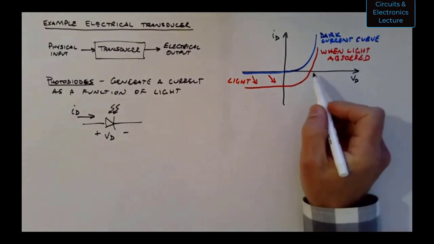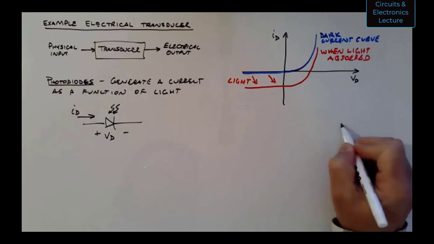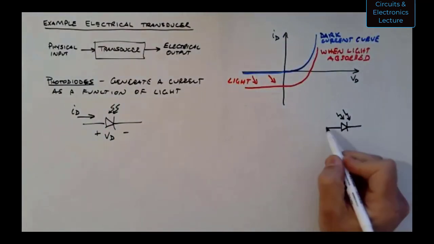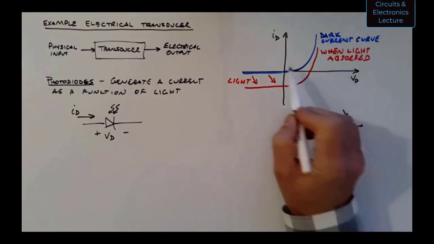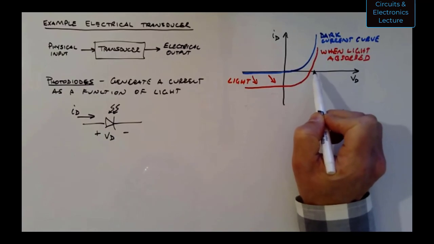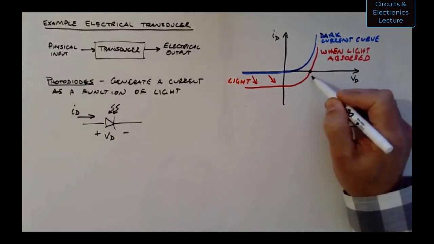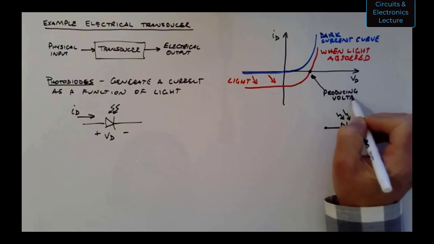Let's suppose that the diode is just left open circuited. So I have the diode sitting here like this. Zoom is not liking me today. You have this diode just sitting here, and you expose it to light. It's not connected to anything, so that means that no current is flowing. If I look at this plot where no current is flowing, I'm right there on the plot. So I'm actually producing a voltage. I'm creating a voltage because of that light.